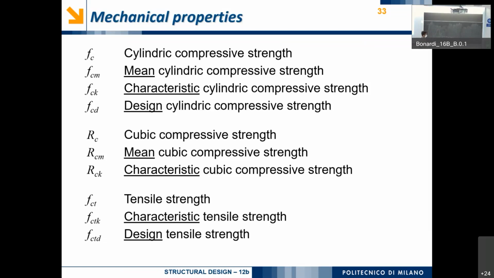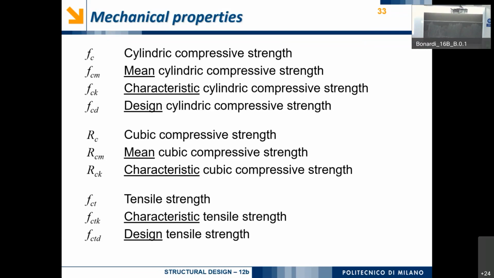I think you have already seen this kind of diagram with Professor Gentile when he was talking about the steel, because I think that you should have seen similar stuff. But the idea is that this is the mean value of the compression level that is associated to my population of samples. Okay?